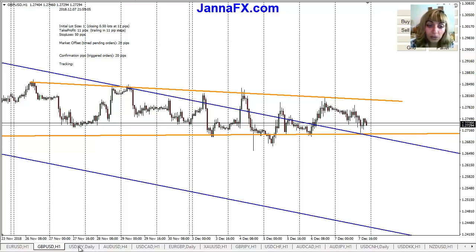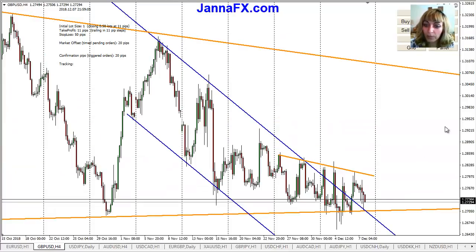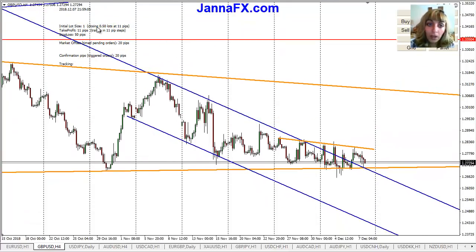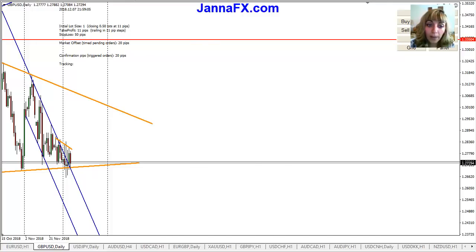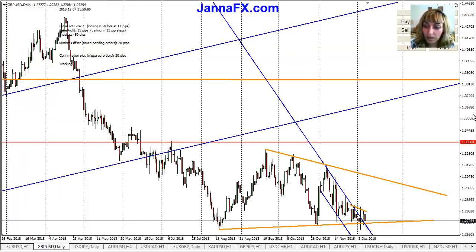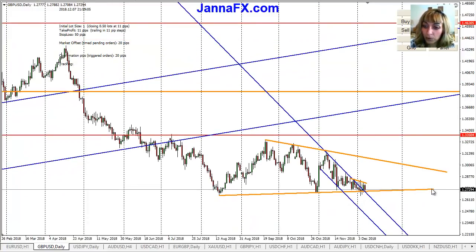So that's pretty much it for pound dollar. Well, okay, let's just have a bigger picture. What to do if the movements happen? Okay, if it will come out from this area, as you can see. Remember I told you about that level, so I will try to move it down and just see if it could possibly be stopped by that. But right now I'm just going to leave it as it was.